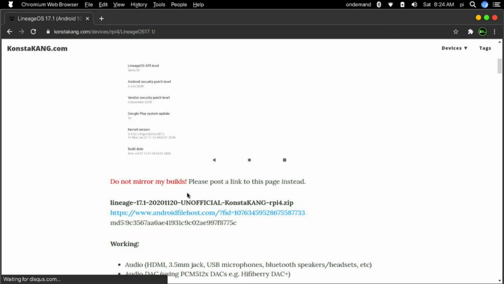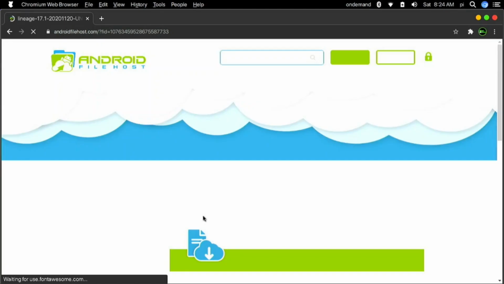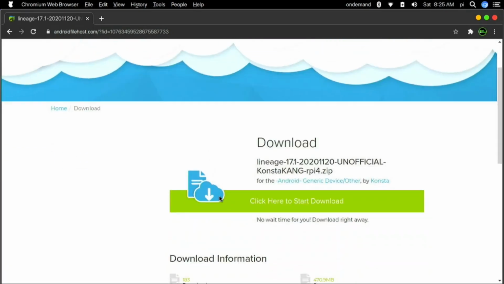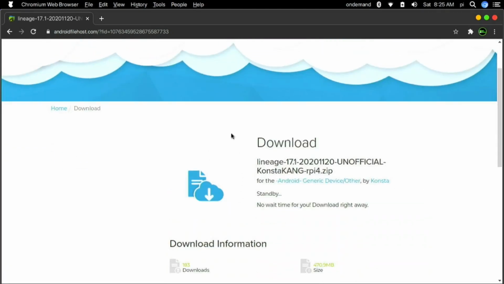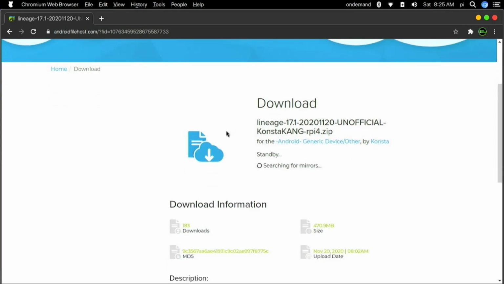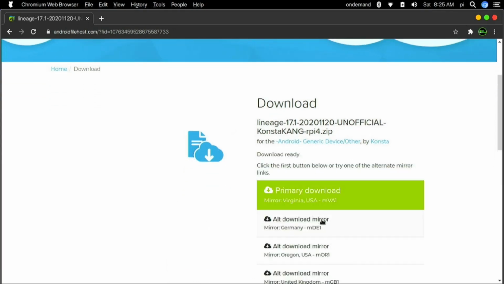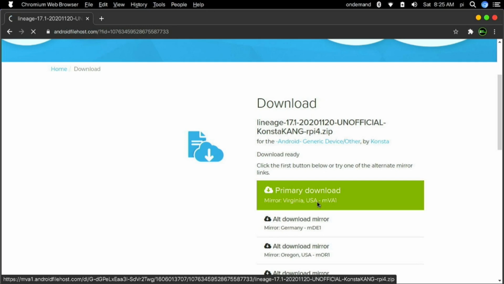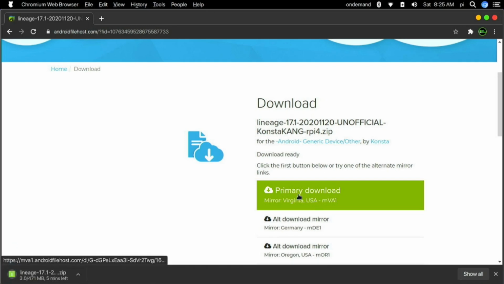If you scroll down a little bit, you will find the download link. Click on the download button, and click on primary download. Now the download has started.